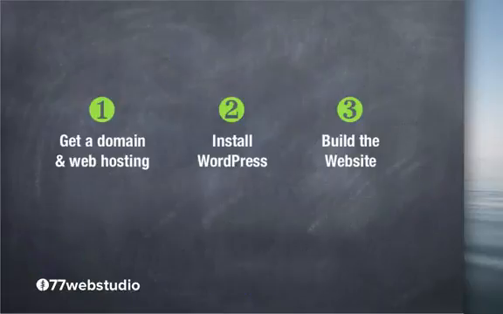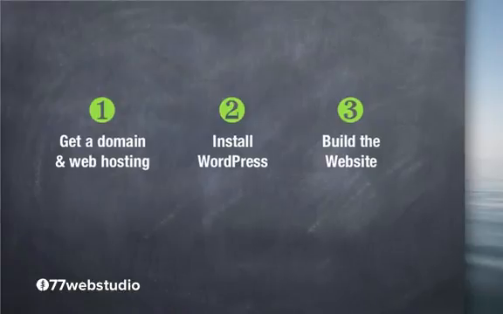So what are the steps we need to take to create this WordPress website? Well, number one, we need to get a domain name and the web hosting. Step number two, we need to install WordPress. And step number three, we need to build out the website. So let's take care of step number one by heading over to HostGator to take care of getting the domain name as well as the web hosting.